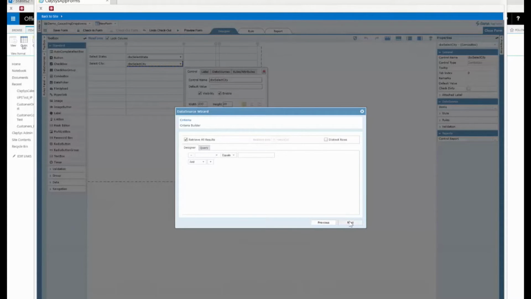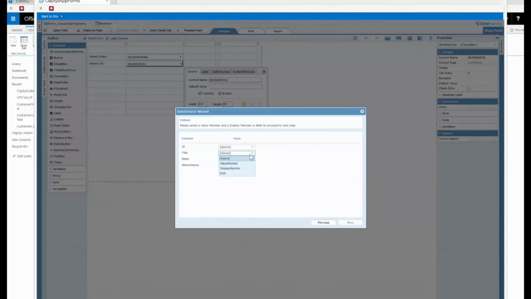Now I'm going to pause here for a moment because in this case, for our Select City dropdown, we do want this data to be filtered, right? We want it to be filtered based upon what the user has selected from the state dropdown. So now this is where we're going to wind up using that state column in the Cities2 list that I had shown you previously. Effectively what we're doing is saying, bring me back all the data from the Cities2 list where the state is equal to what the user selected in CBX Select State. That is how we set up the dynamic filtering. So once that's configured, we now click Next.